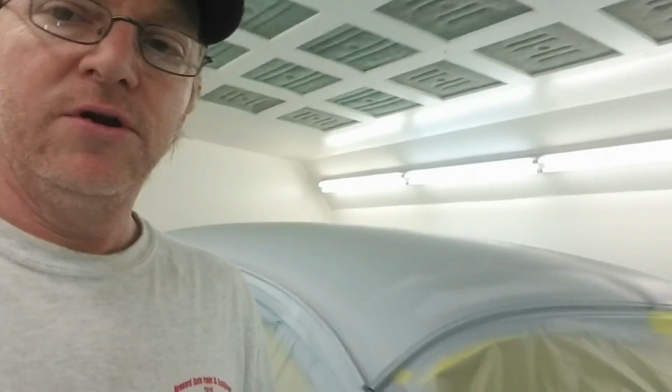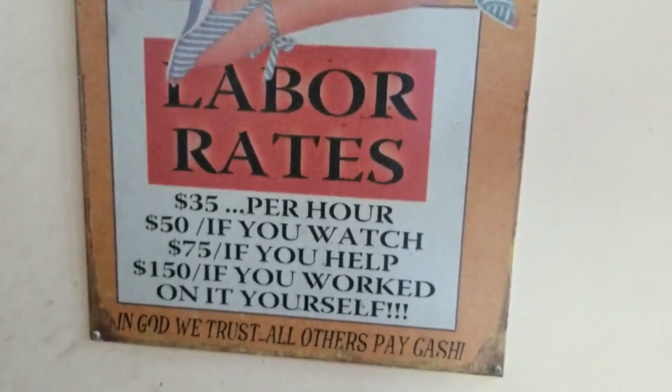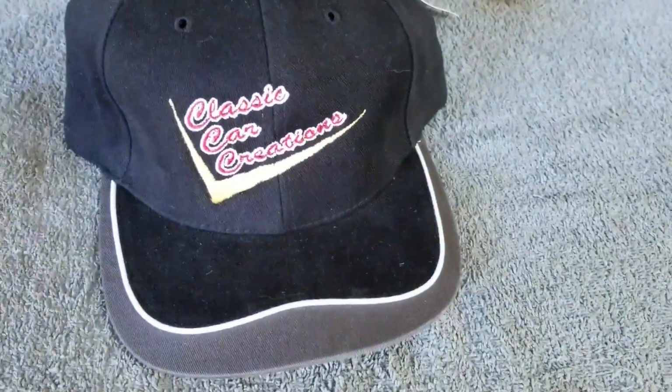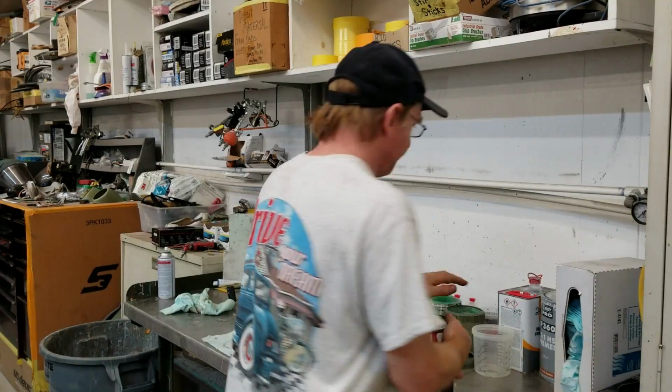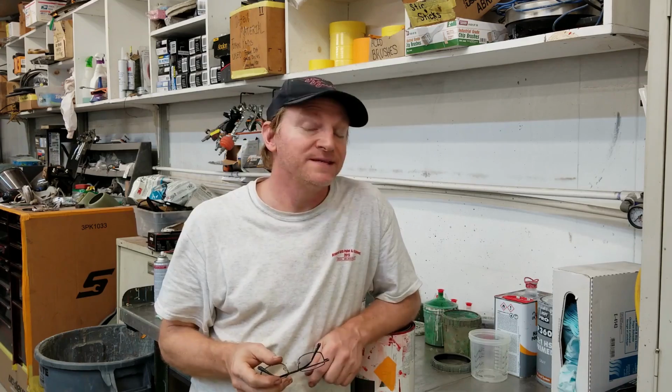Everyone, today I wanted to show you what was going on. We're going to be shooting Eleanor's deck lid. Right there. Can you guess the color? It's gray. Come on, anybody can guess that. Actually... A lot of people didn't see this coming. Here is the color. We're going to reveal what's going on the deck lid.